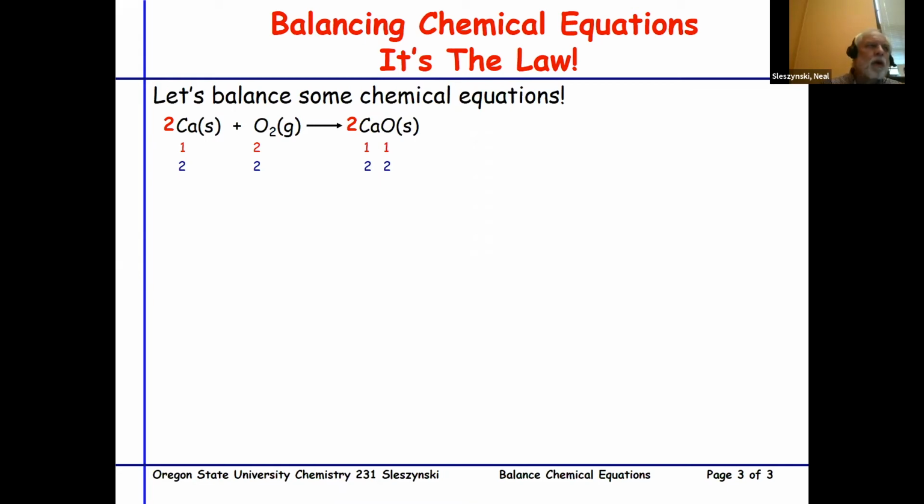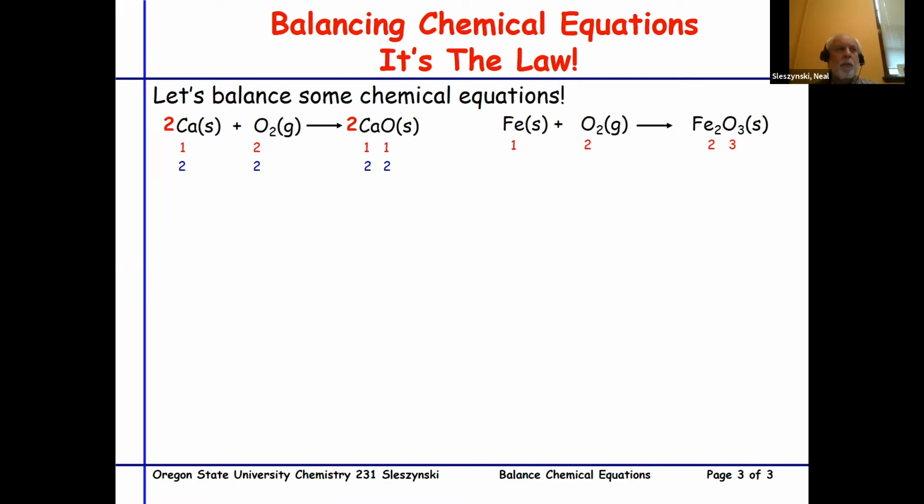Let's look at a slightly more complex reaction where we're going to start out with solid iron, react that with gaseous oxygen to give us iron oxide, Fe2O3. It should be noted there are various formulas for iron oxide that depend on what the oxidation state of iron is in the compound. If we go ahead and count up atoms, clearly we have one atom of iron and two atoms of oxygen on the left-hand side. On the right-hand side for our products, we have two atoms of iron and three atoms of oxygen, so the equation is clearly not balanced.